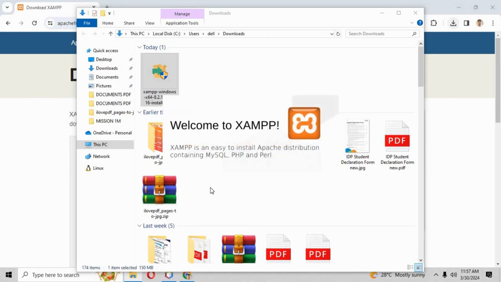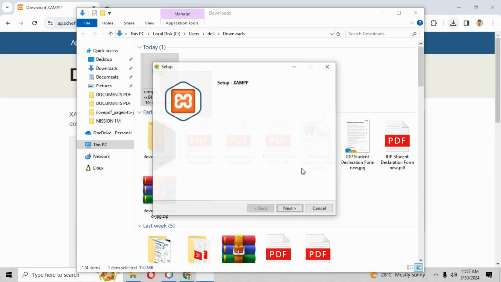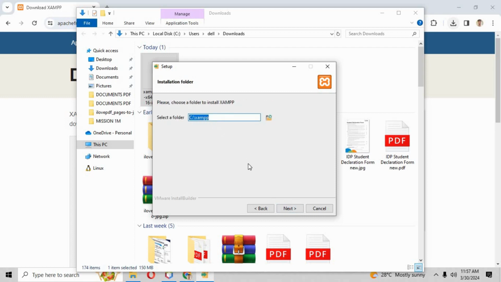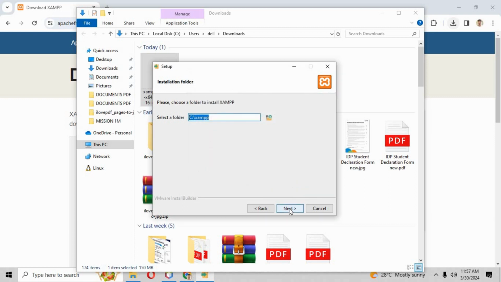When it starts the installation step, you may see an error like that, but you have to click OK. Now these are the select components, you just have to select all. For the installation folder, by default it will create the folder in the C directory, so it is OK to go with that. But if you want to change the directory location, you can select that. Click the next button, and it will ask for a language. You just have to select English.